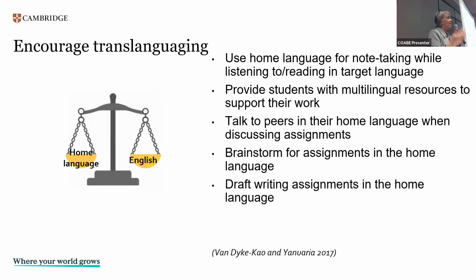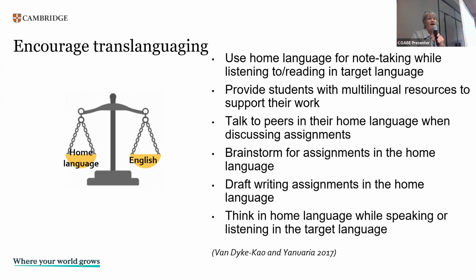And then she said the quality of their English written reports was so much better because they had the cognitive ability to think about the experiment, and by being able to verbalize all of that and think it through in their home language first, they could do a much better job writing the report in English. And that's a great, beautiful example of translanguaging. Of course, when I say think in the home language and speak and listen in the target language, of course they're going to do that. That's translanguaging. And the thing is really naming this and saying, remember, your language is a resource.